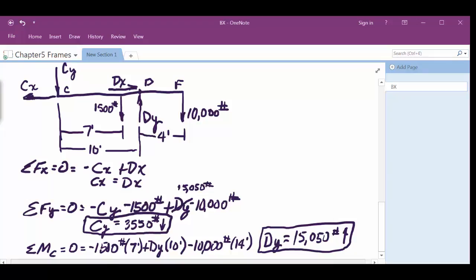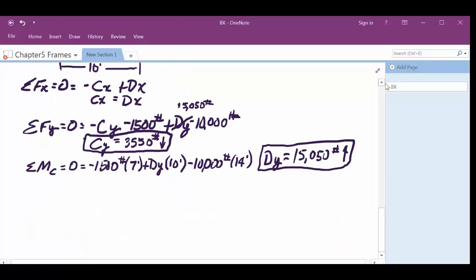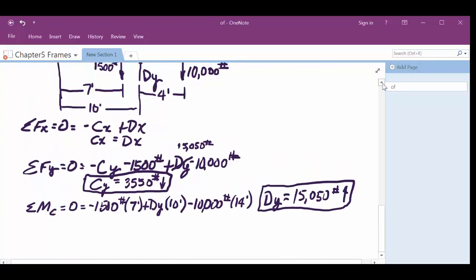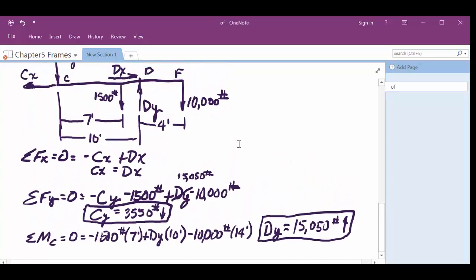Right about now, you start realizing that uh-oh, I can't solve for DX or CX, can I? All I can say is they're equal, whatever they are. So you throw your pen down and go home, right? No. We just go to the next member. On the forces in the Y, everything doesn't go to the other side. You just take CY to the other side.